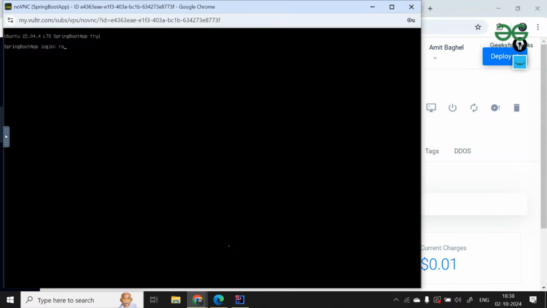Now it is asking for username, so let me write root and then let me enter the password.